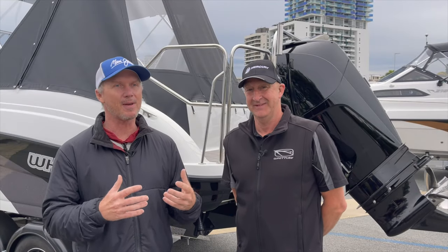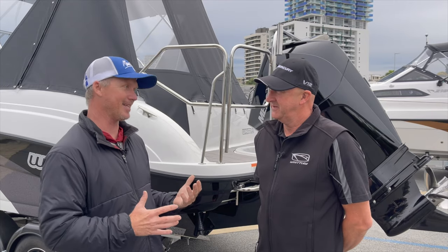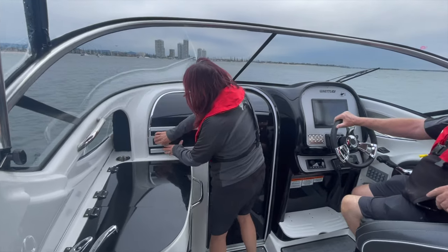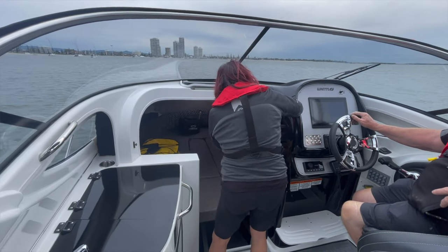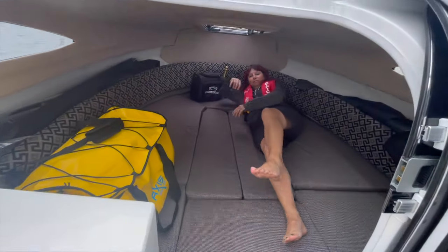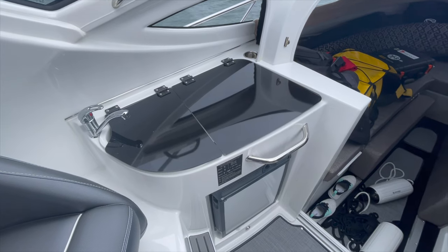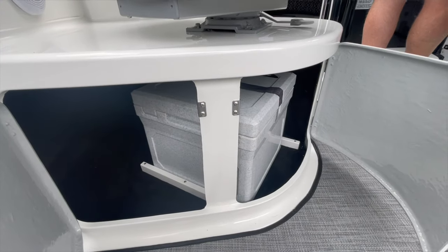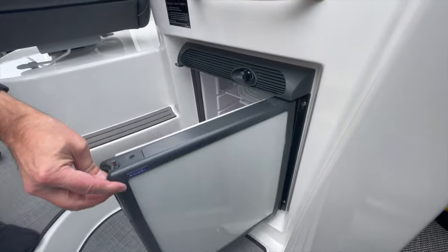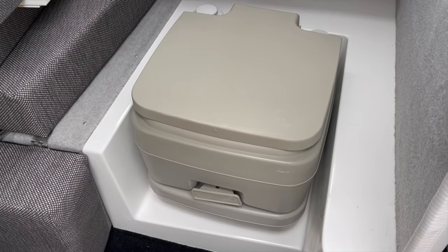I come from the background of having tested a lot of Whitley's fishing boats. This one's going to have a lot more luxury in it than I'm used to. Just run through for the guys that don't know about the Whitley cruisers, some of the inclusions inside those windproof clears. It's like a caravan on water — it's set up with a bed, sink, stove for cooking, somewhere to store your food. The 2380 has a fridge and an esky, and of course you've got the hot water option with a shower as well. And not to mention your toilet — keeps the girls happy.